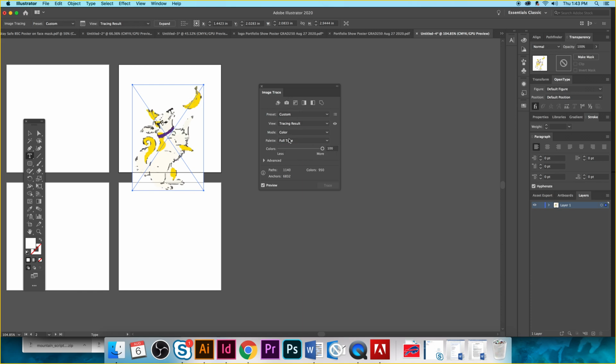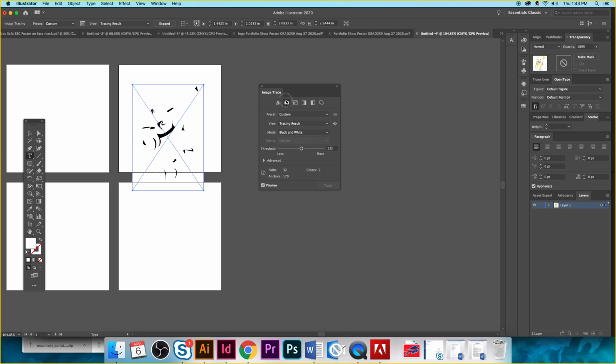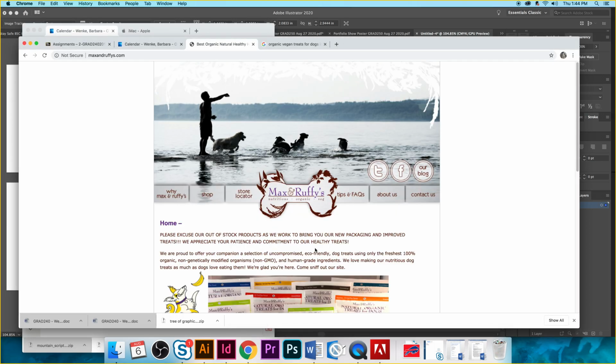So in your image trace, if you maximize some of these with the maximum colors or even in black and white, this might help you render that picture, that graphic. Or you can just go to Max and Ruff's logo.